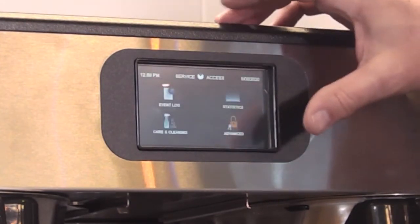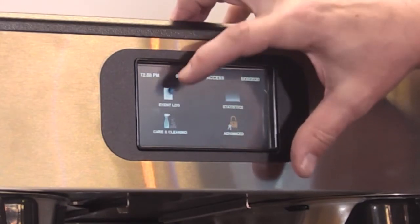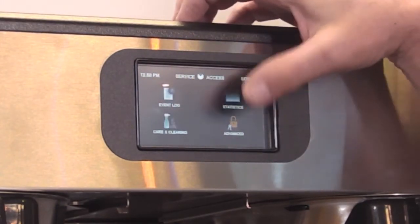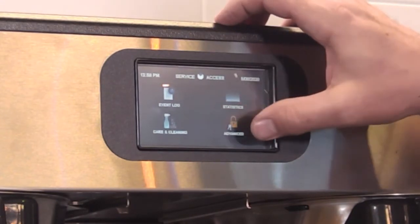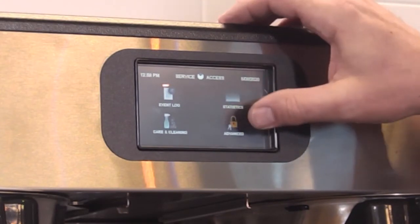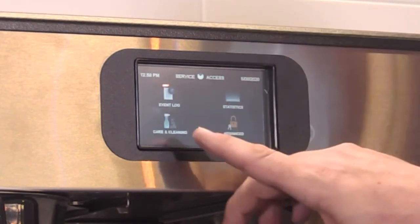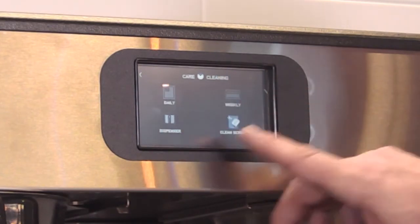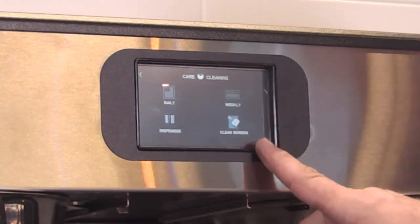In the programming we have event log, statistics, care and cleaning, and advanced. The advanced menu we're not going to get into too far, but that has to do with program settings and calibrations and testing of components and things like that. If we get into care and cleaning here, it says daily, weekly, dispenser, and clean screen.